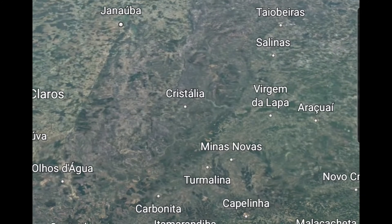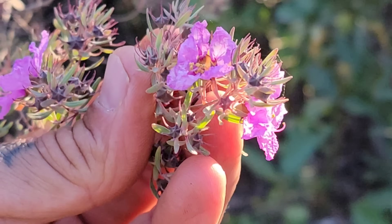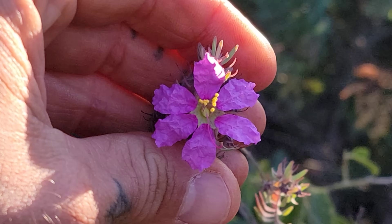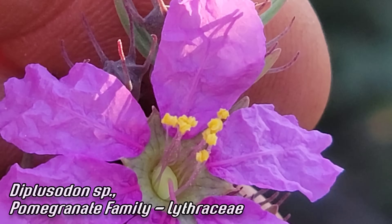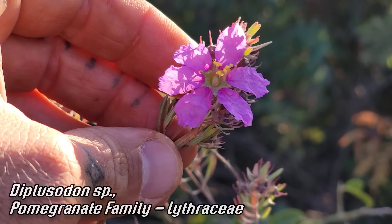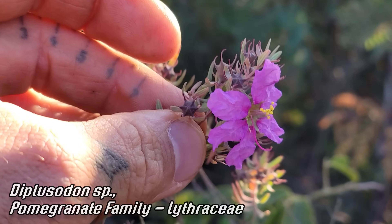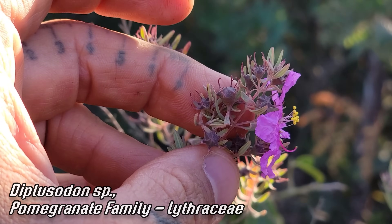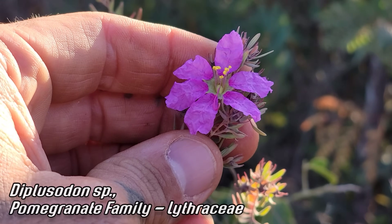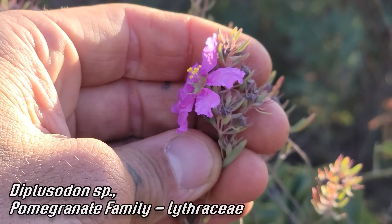So on a nearby mountaintop — this thing looks like you'd just assume it's Melastomataceae, but you get closer, look at a complete flower, and you see six petals not five. And of course those anthers — those are not Melastomataceae anthers. This is Lythraceae, same genus as pomegranate, and the very diverse genus Cuphea, which you get in Mexico. Look at those distinct capsule fruits. Pleucidon is probably the genus here — the loosestrife family.